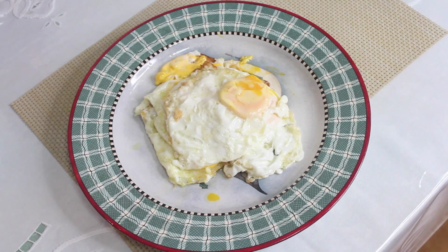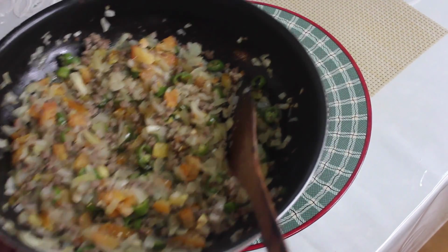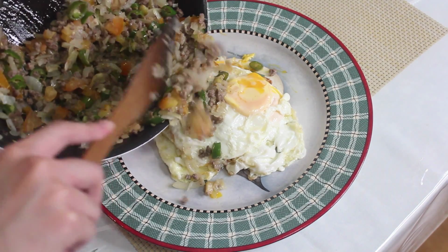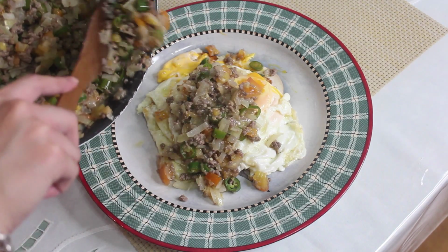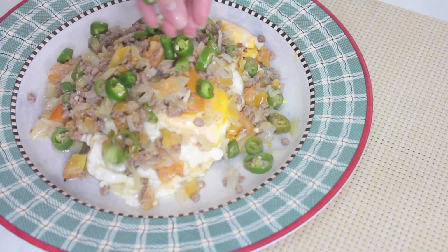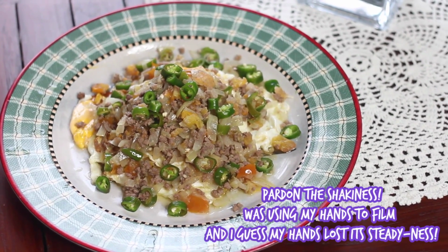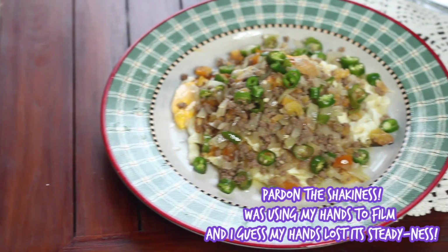So I've fried my 6 eggs and I've put them on this dish, and what I'm gonna do next is I'm just going to put the fried onion, meat and green chili and tomato right on top of the mountain of eggs. And then I went ahead to sprinkle some green chili on top, and that's essentially it. You're done. This is how I make my sabsuka, which is like my favorite thing to break fast with.